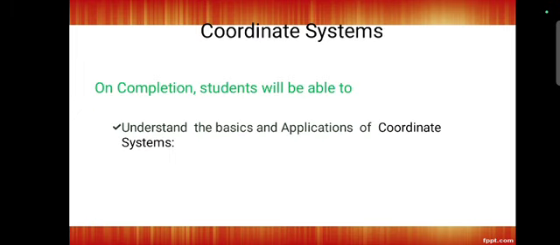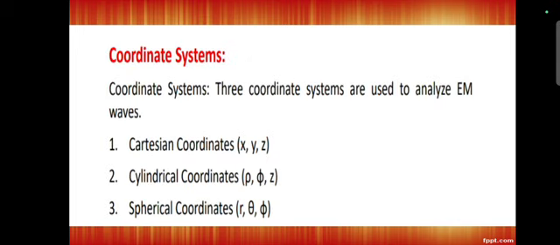In this video, we are going to learn about coordinate systems. On completion of this video, the learners will be able to understand the basis and application of coordinate systems. Basically, the coordinate system is classified into three categories. The first one is the Cartesian coordinate system, then the cylindrical coordinate system, and the spherical coordinate system.